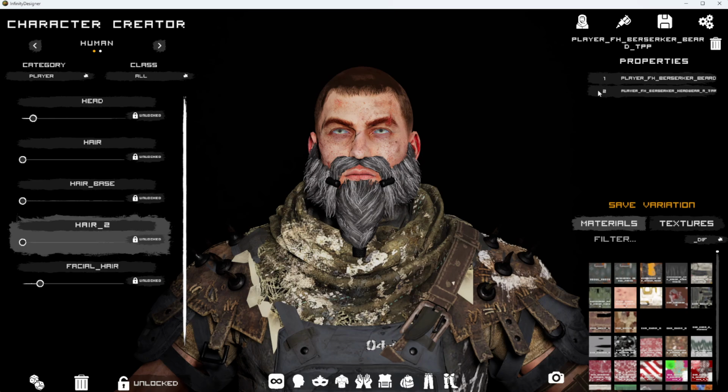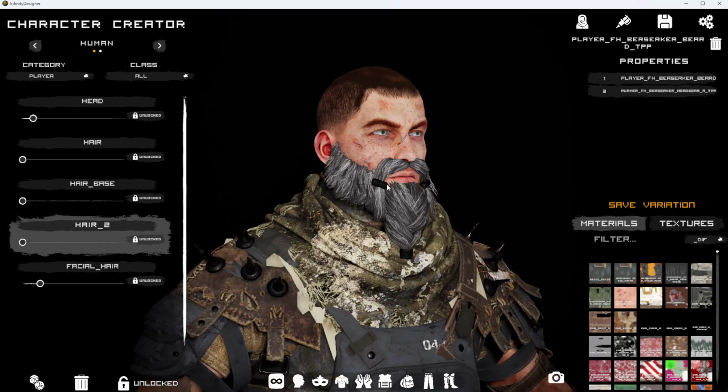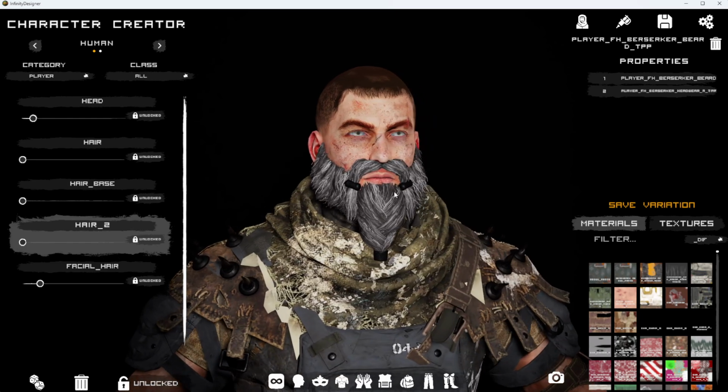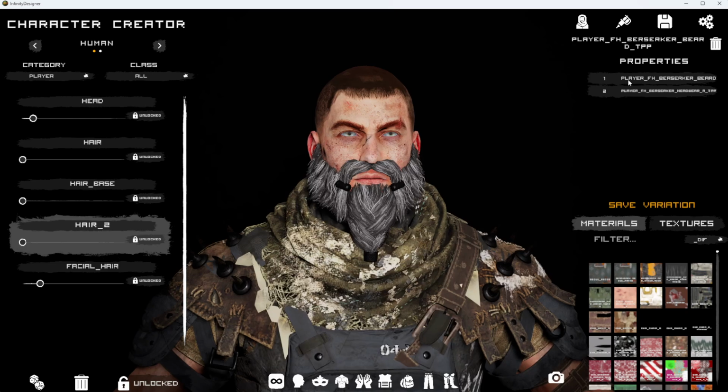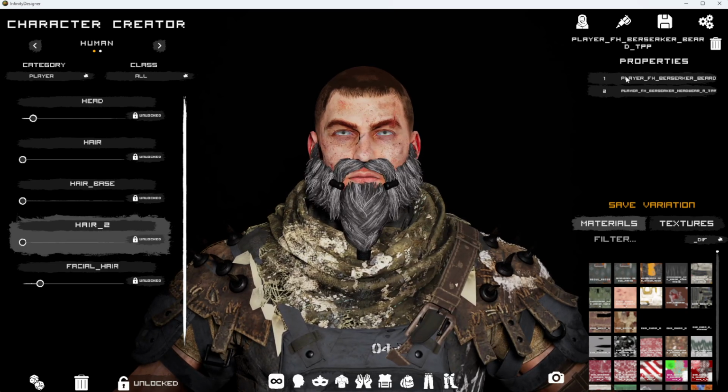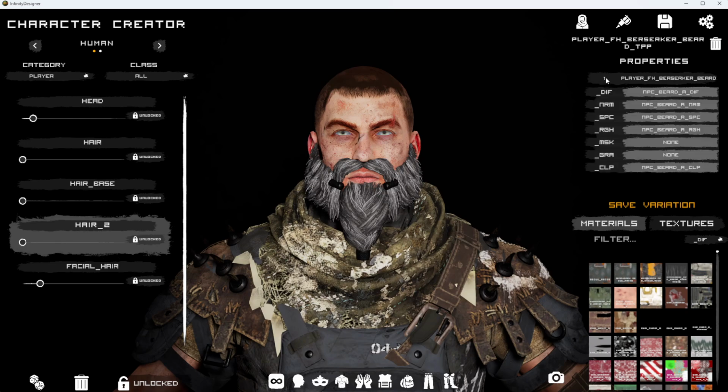And what's loaded here is basically two settings. Or not settings, but these are two separate things. Basically, the first one is going to be the index for the actual model. So this is a model with the material applied to it, as well as this. So you can actually go in there and change some of these things independent of each other. So it looks like they have specific ones for these beads that are added to the beard, and then they have one for the actual beard itself. So to modify this, you can go in here and press this 1, and that will select this specific material.